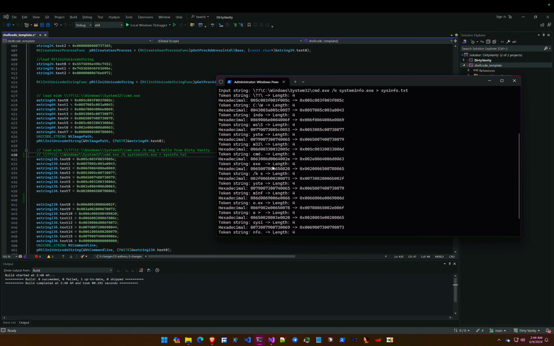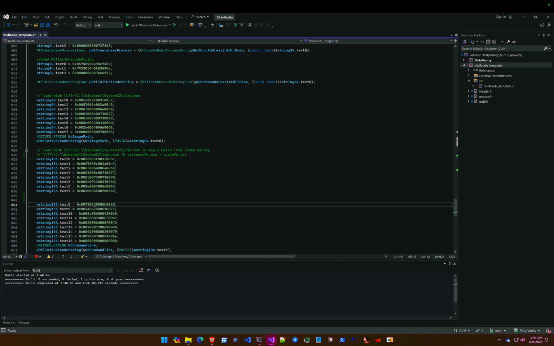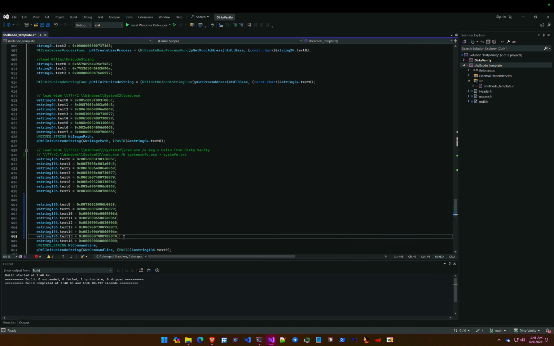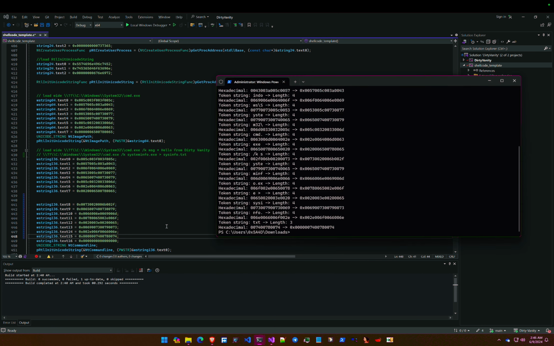So it goes till here, 0065, right? So what we need to do is start changing from here. So I'll just start copying. Alright, so till here, till text 15, our shellcode is completed, and we need to leave the last text 16 as it is, as a null terminator. We should not change that. So right now it sits exactly within the same structure.